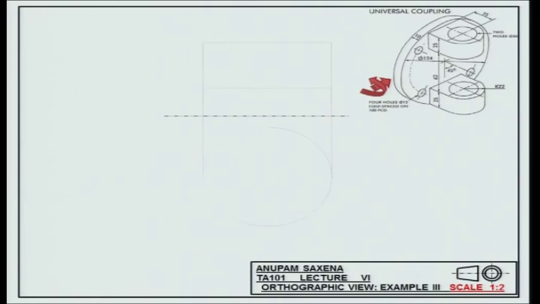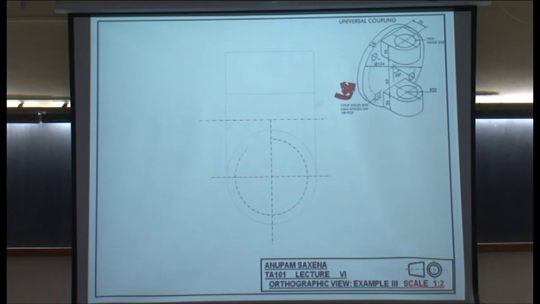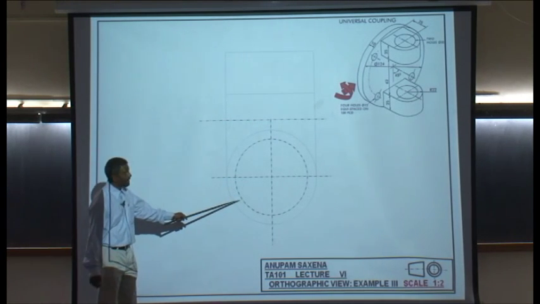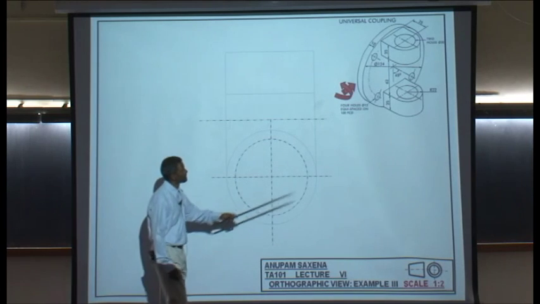Projection lines that come from top. In the top view, you are going to be seeing a circle of phi 124. Since you are making a circle, you have to locate the center, using two dash dotted lines. I am showing this circle again using dash dotted lines. Why is that? So, this would bear the centers, the four centers of the smaller circles.